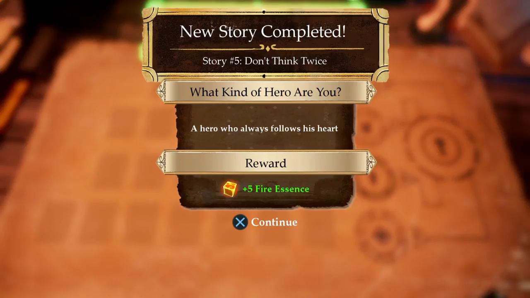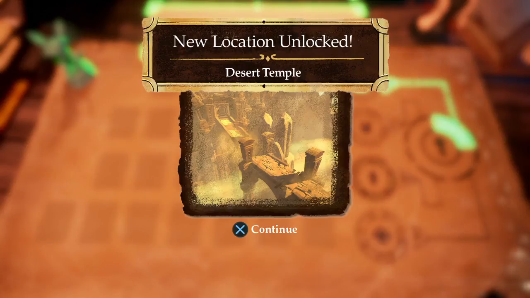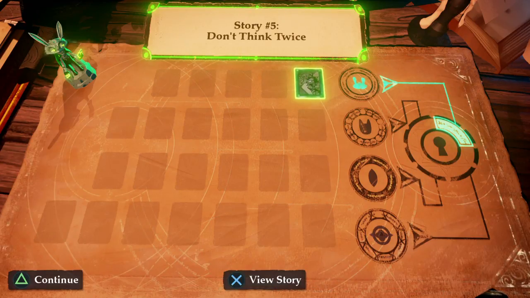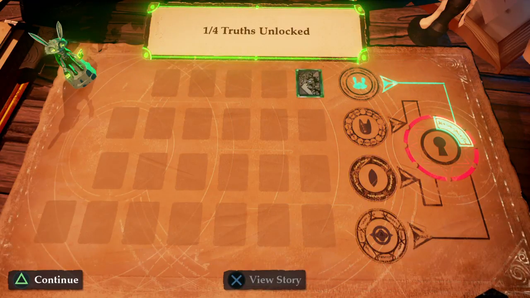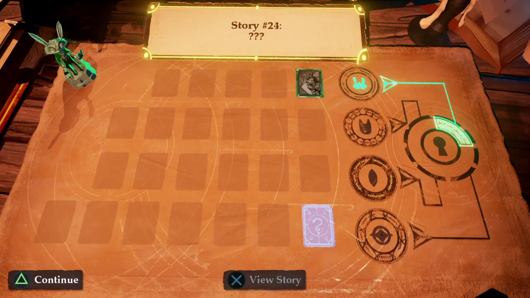So I think I finished one storyline, and then I can go back through. I see, okay, and once the thing's all laid out, I'll be able to unlock the final ending, I think. New truth revealed: Lapino is a traitor, so I can now use the tier 2 skills. New location, Desert Temple. Yeah, story number 5, don't think twice. Okay, so 4 truths. Once I have all 4 of them, I can unlock a new... Okay, that's interesting. So this will unlock the final story then. So there's how many stories? 24. Wow, there's a lot.